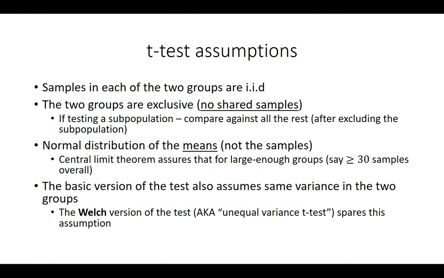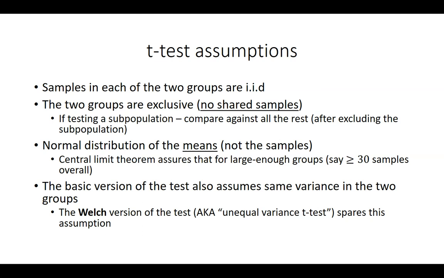OK, so let's look at the assumptions in a bit more detail. First, like anything else, most of the time we don't even bother mentioning it: we, of course, assume that all the samples within the two groups are IID, so we have complete independence of the points. We cannot use a t-test if we resample something multiple times. There are versions of t-tests which can, for example, work in the paired case, but that's not the t-test we look at here.